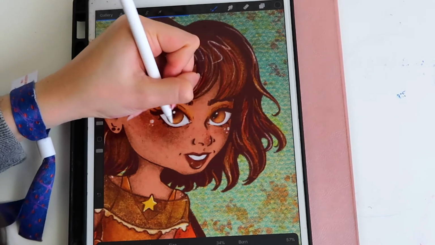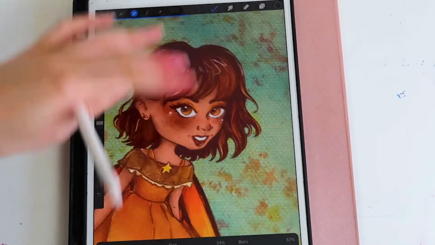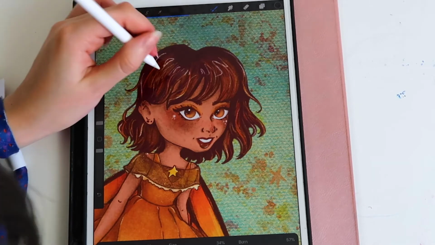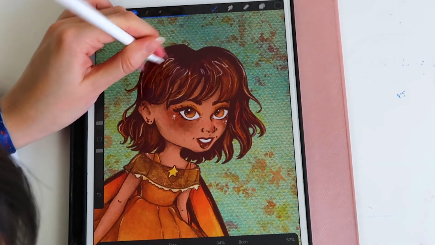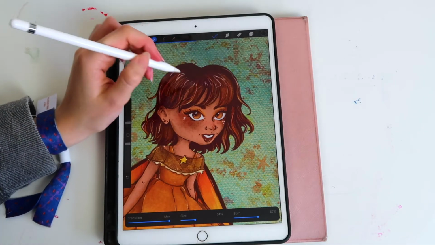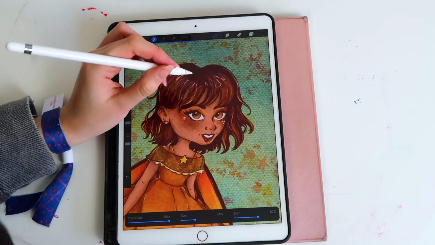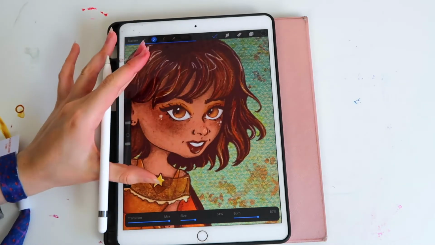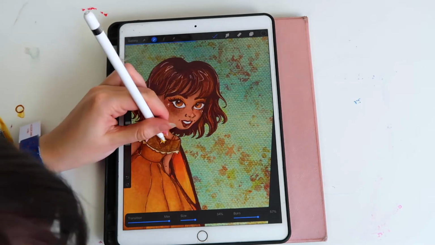I think this will be a great tool for people who have a really painterly kind of style. As mine are very illustrative, it might not be something I use too much, but I think some artists will love using this tool.